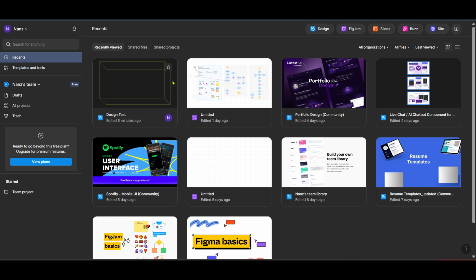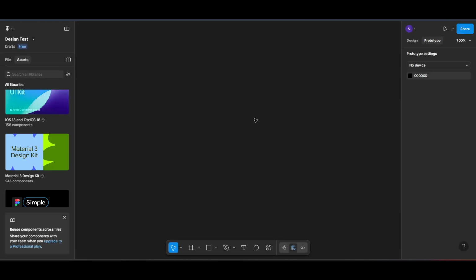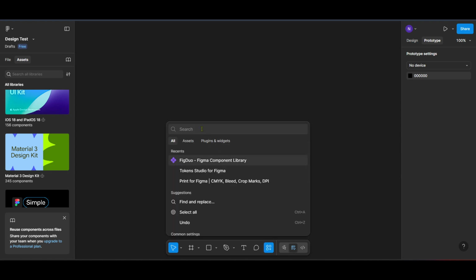In this fresh workspace, our goal is to design an innovative logo. To assist in our creative process, we're going to utilize a powerful plugin. Move your cursor to the top menu and click on Action. Now, plugins are essential in Figma as they enhance the software's capabilities with extra features like stock images, icons, and more. Next, you need to search for a plugin that will be incredibly helpful for our logo design.